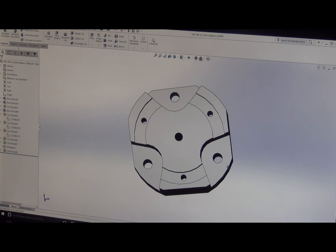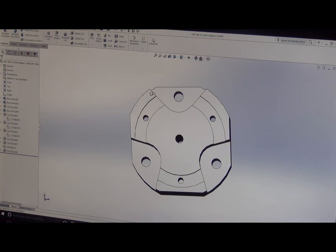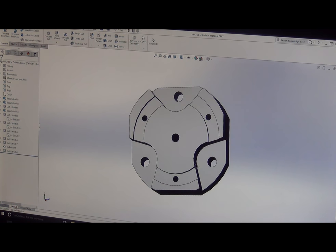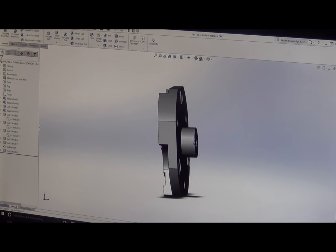The next challenge is how do we get it on and off the bigger rotary table? And so we have to cut these reliefs so we can have the bolts come through to the keyway where there'll be T-nuts holding that to the rotary. But because the 5C would cover those screw holes, I need to be able to get in here with a wrench. And so cut a nice wide groove so I can actually get in there and turn the wrench. And so we'll see. This is a one-off part, never made it before, and hopefully it works.